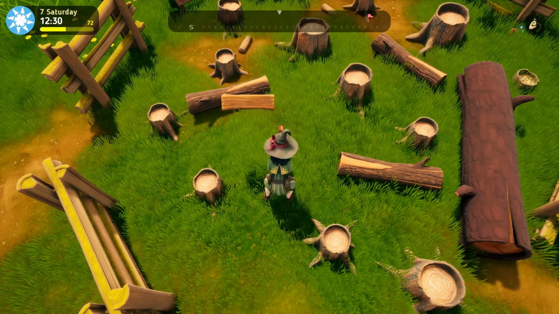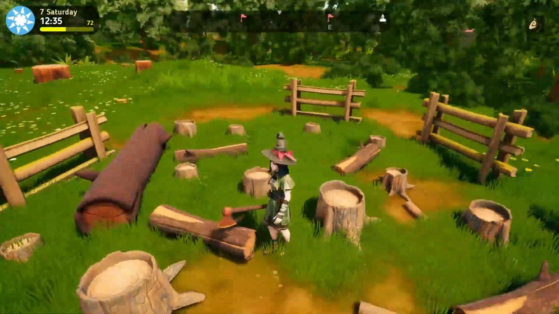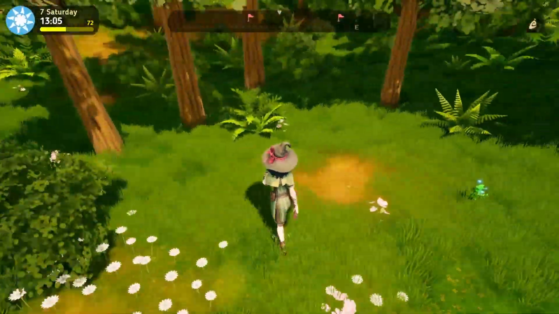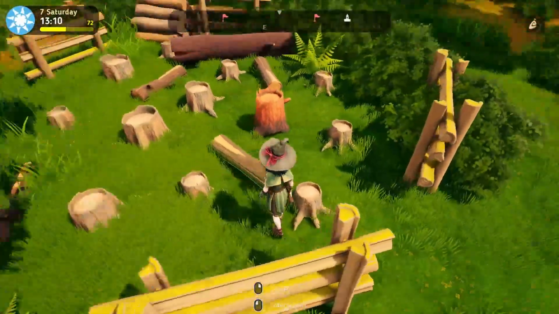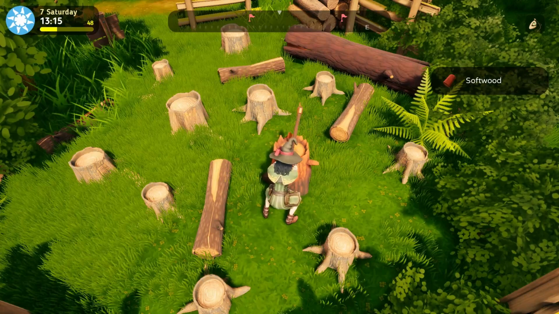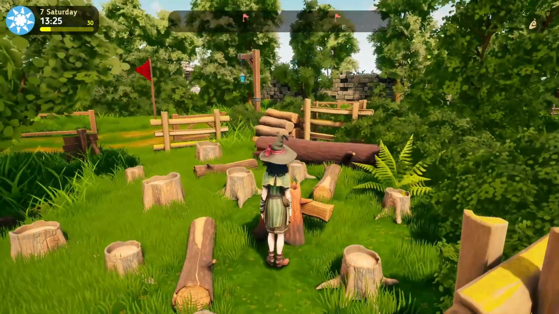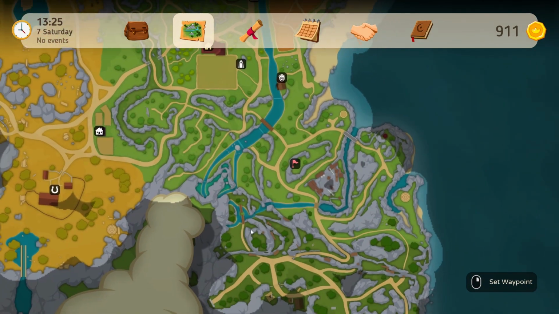Softwood. I don't think that's enough, and there is no softwood here anymore. Are these choppable? No. I'm on the lookout for puffballs. What do we have here? Okay, so I think that this will be the softwood. That's a good one. That's awesome. I don't remember how many I need, so I will get one more. Now, puffballs. I have no idea where I found them. In this area, or in this area, or somewhere.